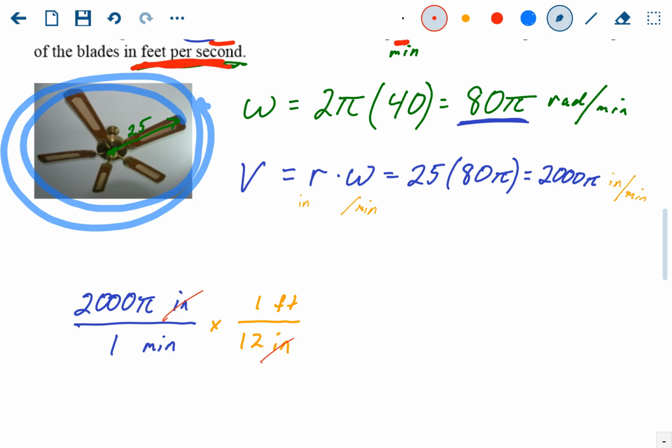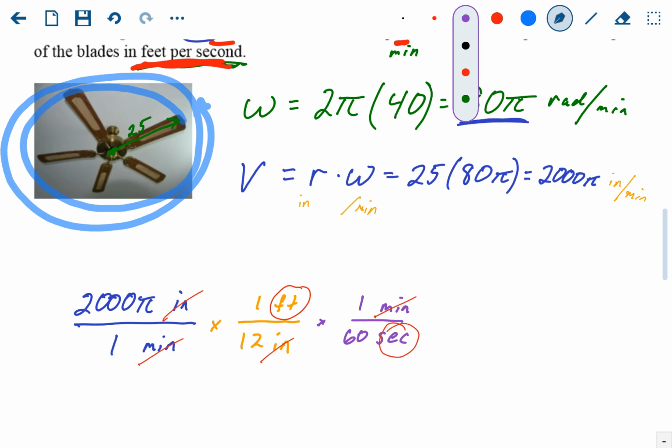So now we're in feet per minute, but we need feet per second. So we're going to have to do one more. We're going to have to convert minutes into seconds. Since minutes is on the bottom there, we're going to put minutes on top, and seconds on the bottom. So how do minutes relate to seconds? Well, if you know about clocks, we know there's 60 seconds in 1 minute. And once again, the minutes on the bottom here cross out the minutes on top there. And we're left with the units of feet over seconds, or feet per second.